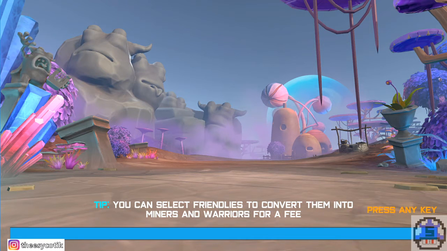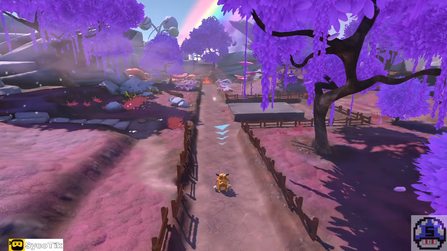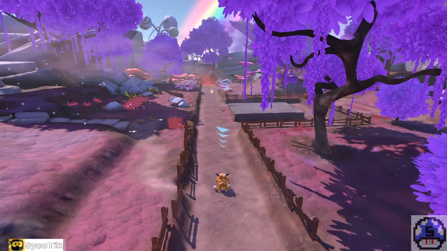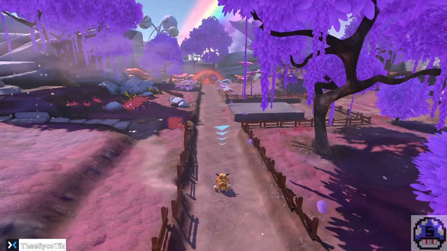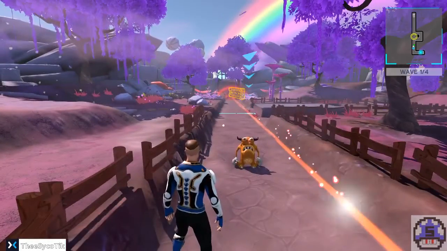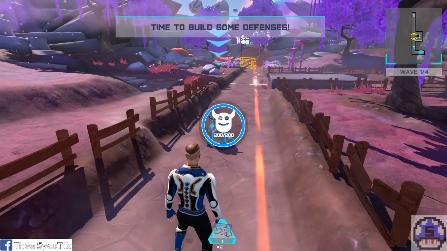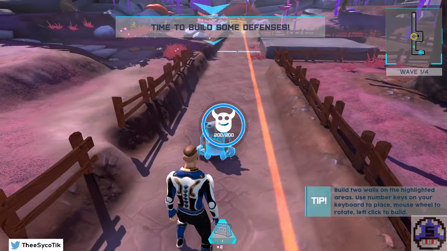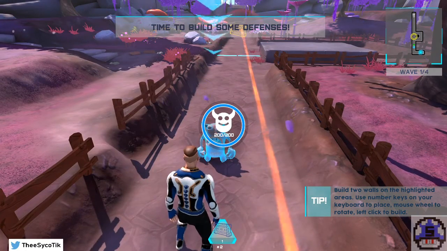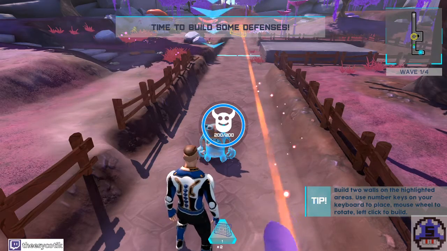You can select friendlies to convert them into miners and workers for a fee. Welcome to your first mission. This little guy called for our help. We need to save him from evil aliens that are attacking his planet. Build two walls on the highlighted markers to slow the enemies. Time to build some defenses. Tip: build two walls in the highlighted areas. Use the number keys on your keyboard to place, mouse wheel to rotate, and left click to build.